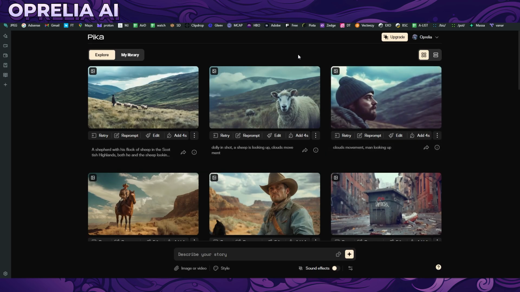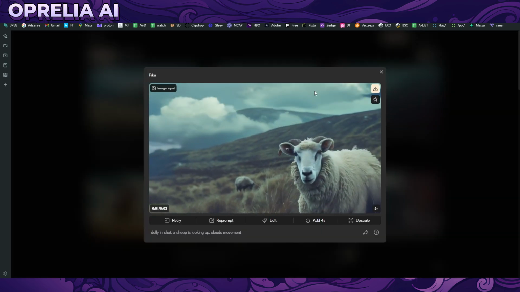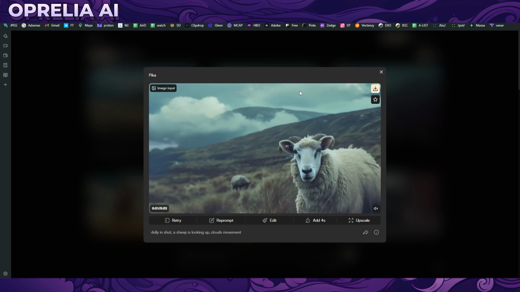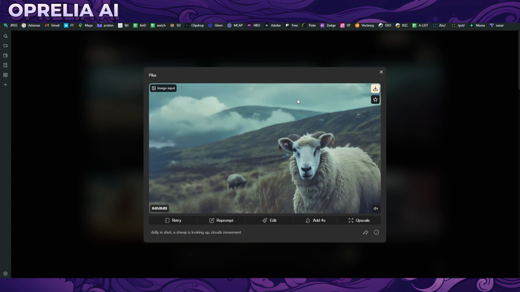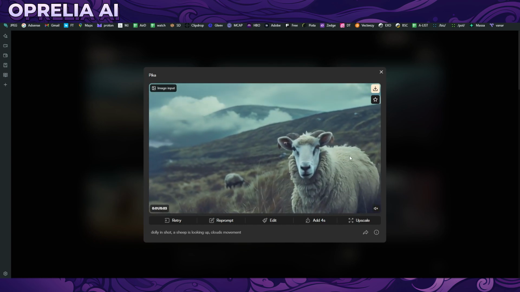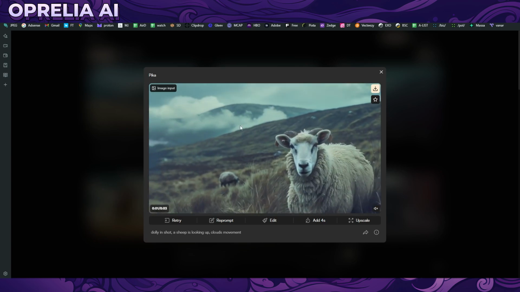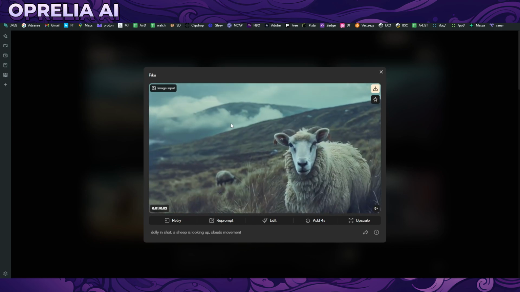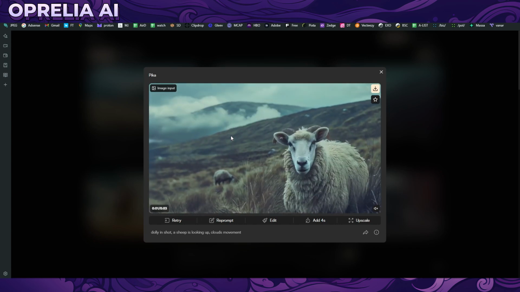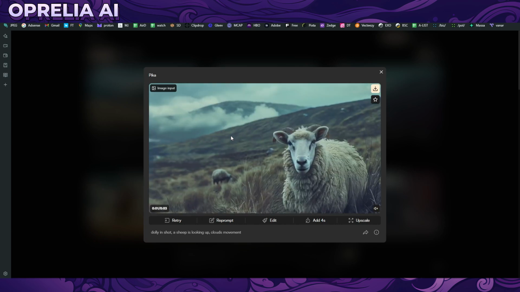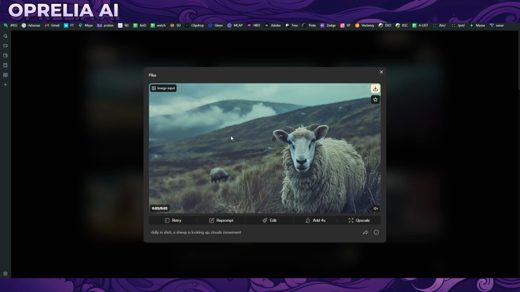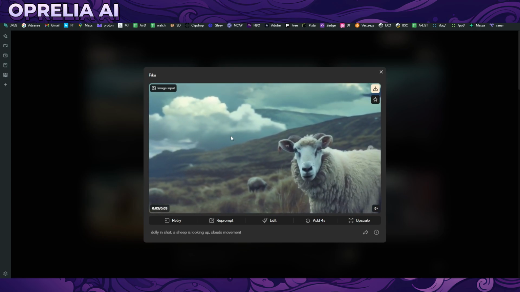It may take these video services a bit longer to get better than the image stuff, but it's getting really close in terms of quality to actually be believable as footage. Like, I can clearly tell that this sheep is not real. I can tell certain movements of the clouds and stuff like that are not natural. But the transitions at least look somewhat natural, in the sense that this would be a transition in some type of cartoon. In real life I wouldn't expect the transition of the clouds to look like that, but you know what I mean, the artistic transition is actually there.